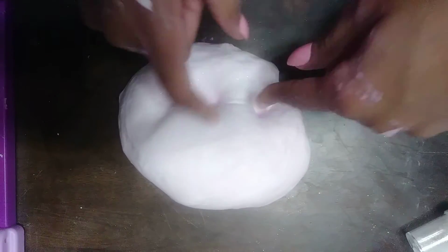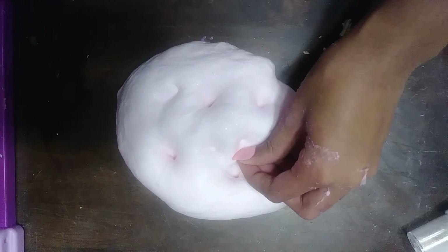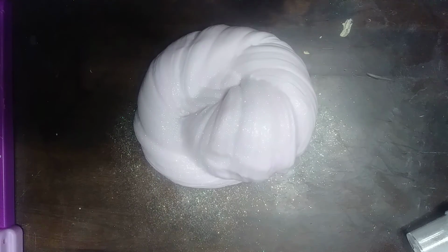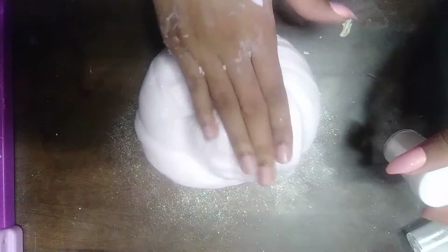It's like one of those glitter slimes you buy from the store and you're like, oh my gosh, it's so pretty. And then you have to get it. This is that slime. It's so pretty and crunchy. Look at those sparkles. And it's so light pink. I love it. I'm going to swirl again. Look at this beautiful slime. It's so pretty. It's so pink and it's so gorgeous.